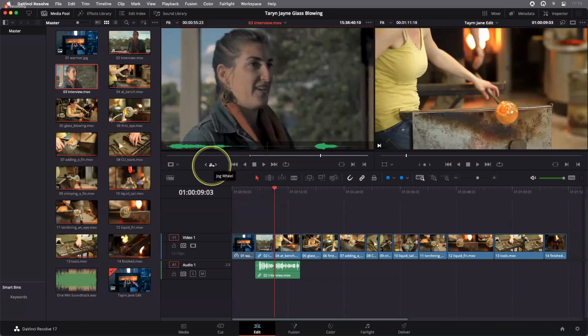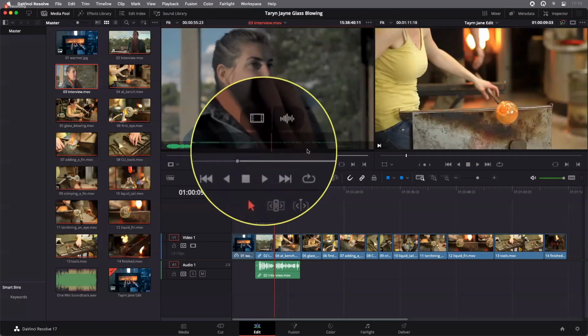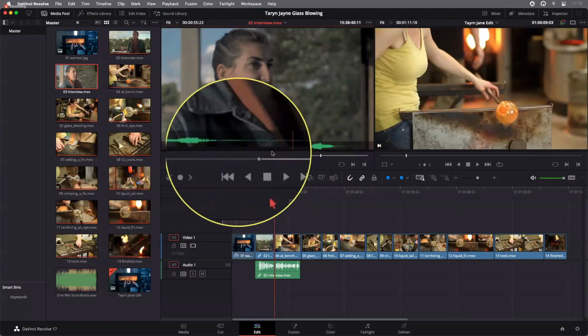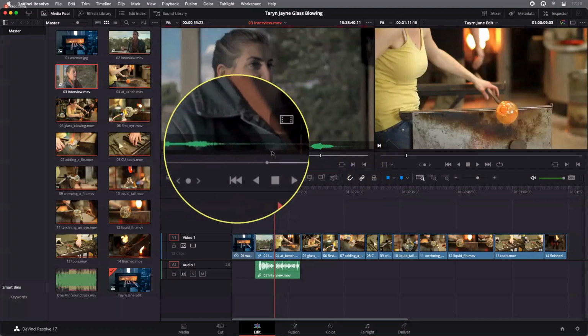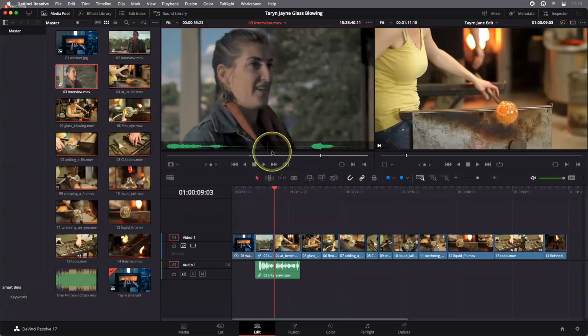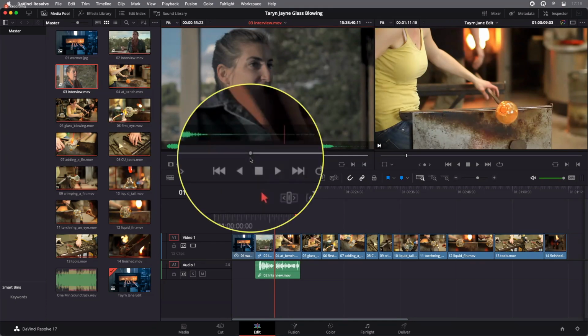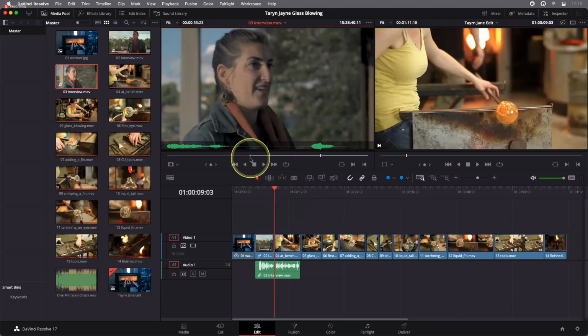And I can also use the jog wheel again. Adrenaline rush. There. And again, I want to find that point somewhere in that silence, so I'm not losing any of her words or catching any at the beginning of the next sentence. Because we've added an in point at the start of this, we also need to tell Resolve that we want this to end at this point. So you've guessed it, we've added an in point.